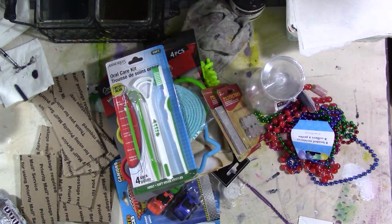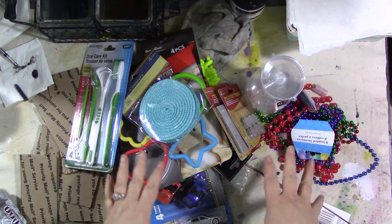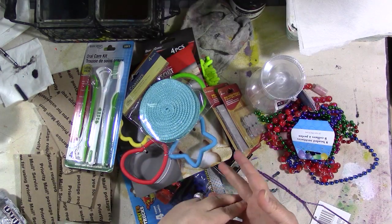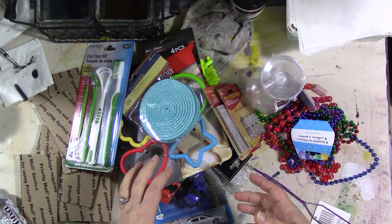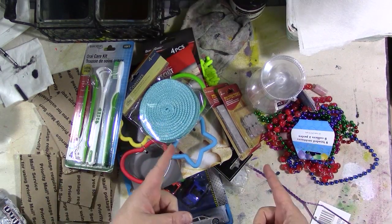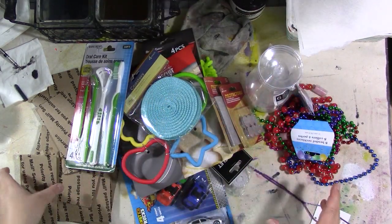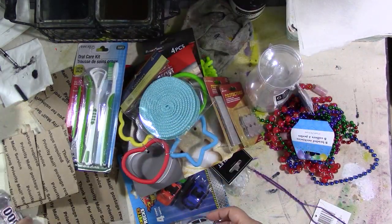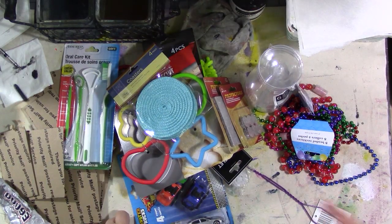Alright, so I bought more than the $10, and some of these things I'm going to take this whole challenge one step further and turn them into something that is more of a stamping tool other than what they already are. So I'm gonna do that right now. I'm gonna speed forward through the process, and all you're gonna need for this are the things that you bought at the store, some scraps of cardboard, like this is a box that we got in the mail the other day, and some glue. I'm gonna show you what I'm doing, speed through it, and then we'll be back when they're dry to make some marks. All right, I'll be right back.